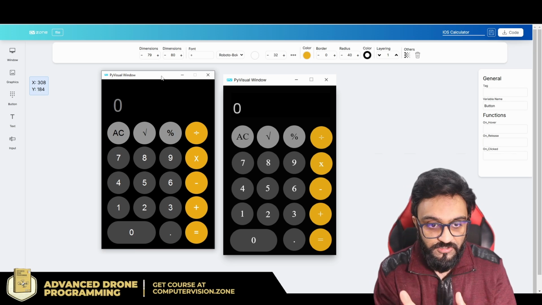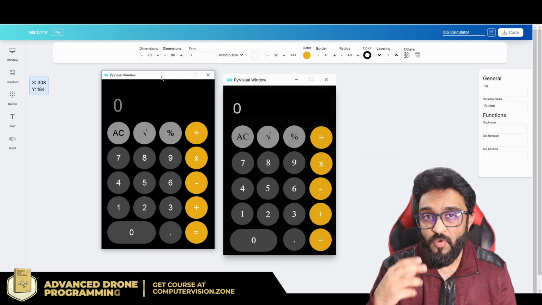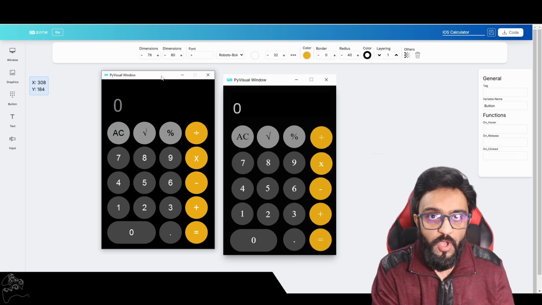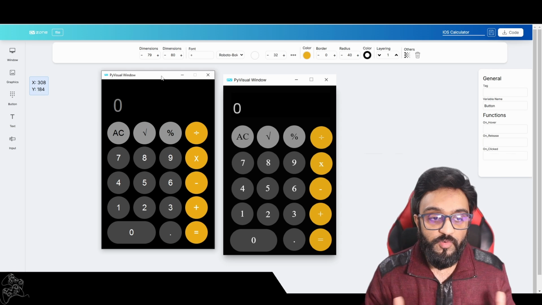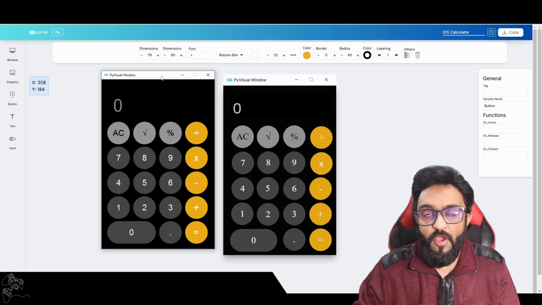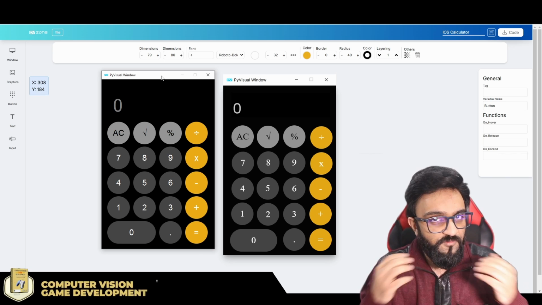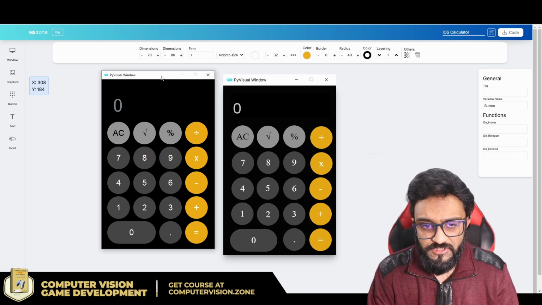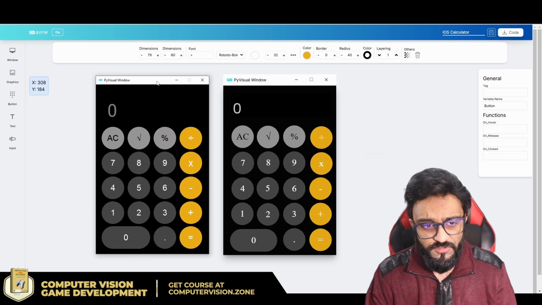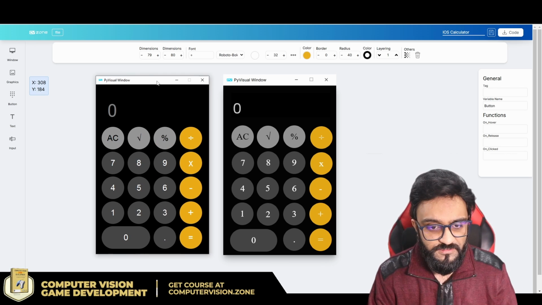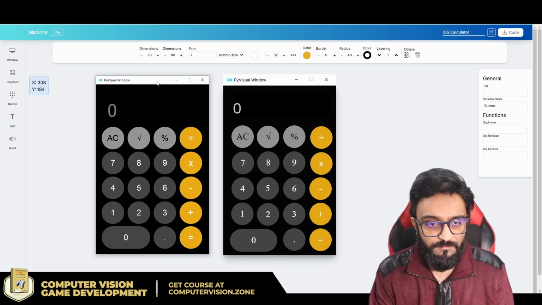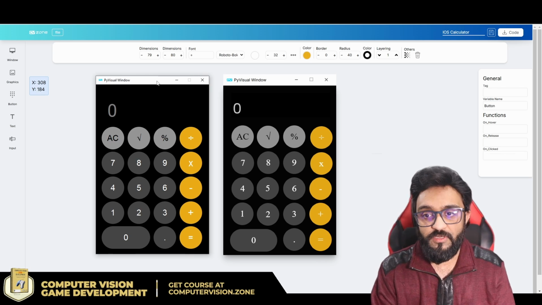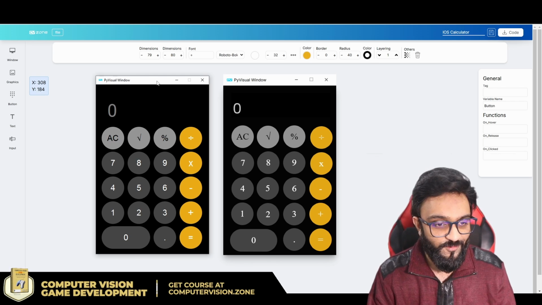You can drag and drop, and it will generate the code for you. And then the code is so simple, it's like English, and you can use that to write your own code, or you can use AI to help you write the code. I believe that is the new way of programming, that you don't write everything from scratch. The AI will help you along the way to write the code. And this is not just limited to calculators. Of course, you will have menus, tabs, pop-ups. If you can think of a software, you can build it. Whether it's video editors, whether it's AI agents, whatever you want to do, you will be able to do it with PyVisual.